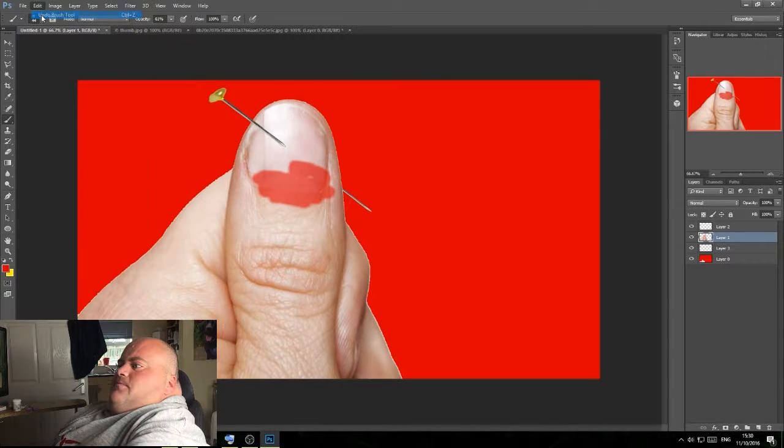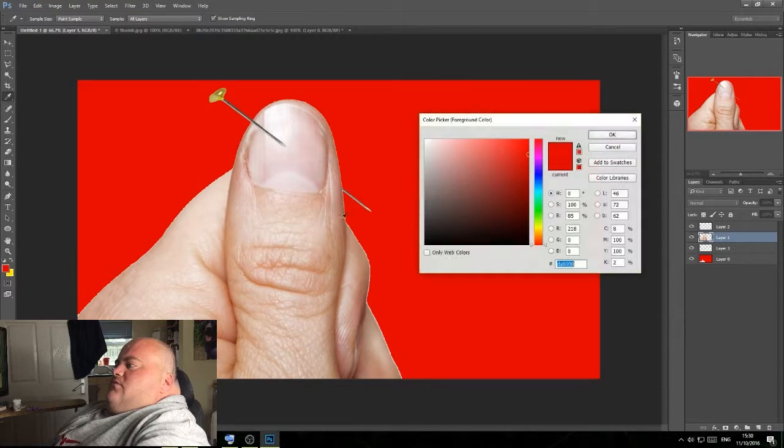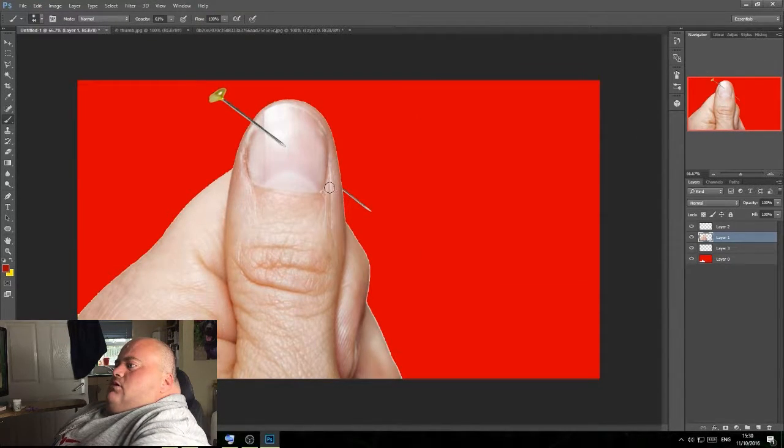I'm going to do a darker colour red about there. Have it going all up around here. Bit blotchy. So as I said, I'm not very good at Photoshop, but hey ho. So there's a bit of blood. Just make it look like blood. And then that, I'm happy with that.